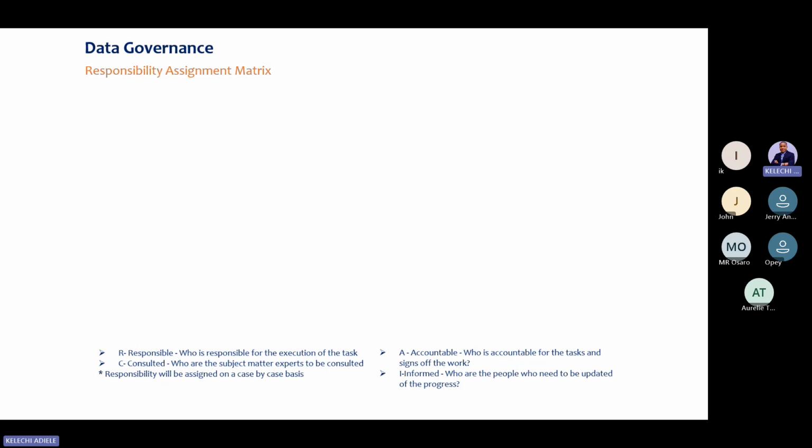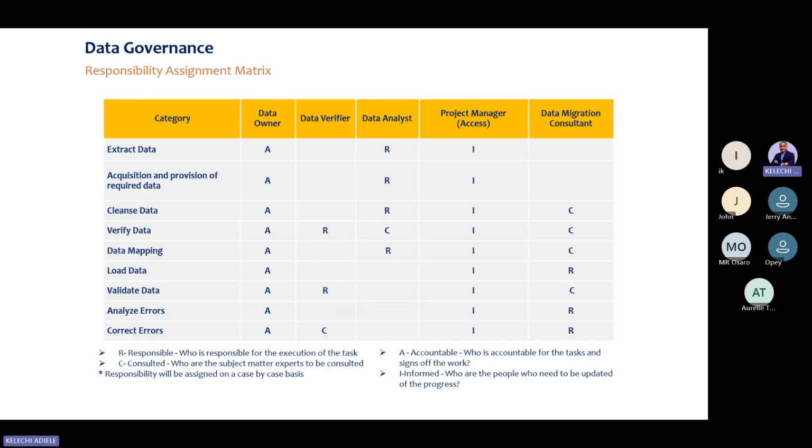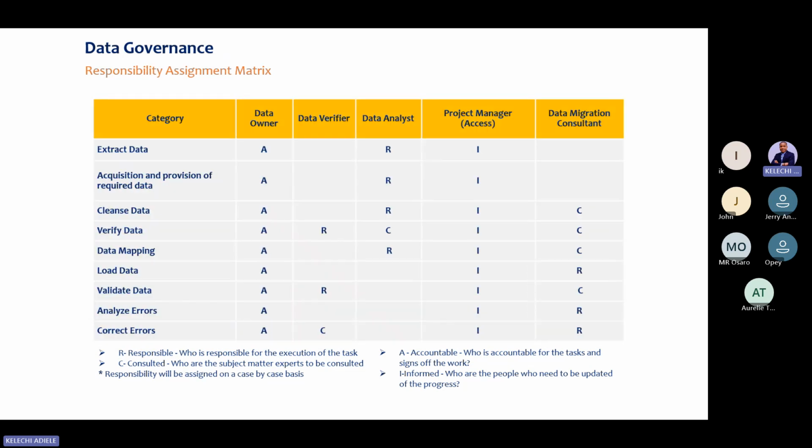Okay, so let's look at data governance and what we call the responsibility assignment matrix. You see here what part of this Ike is going to do. I think I'll pass this on for the data governance. Of course, Tamomo and Jerry will be responsible for this. This is just the data activities and who will be doing what. Like I said, everybody is going to work.